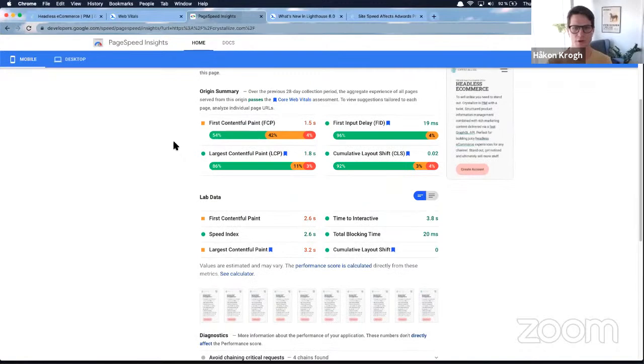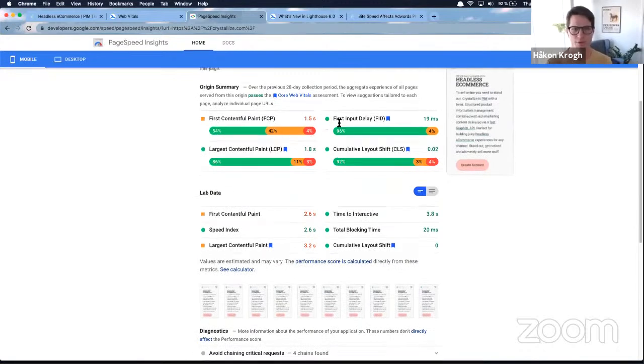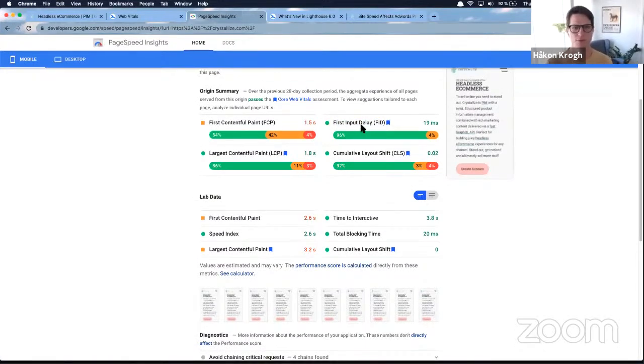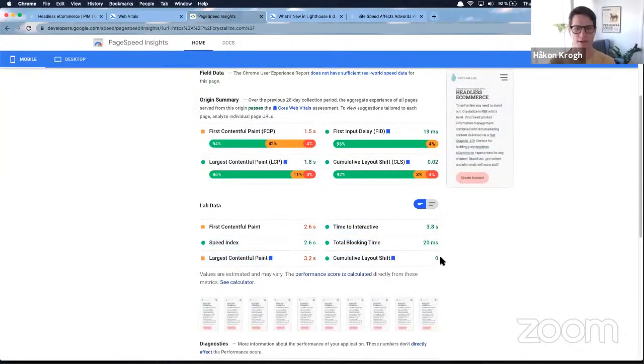So in this, you will get some indication of a few of the web vitals. You see, we got some actual lab data for this request that we did, but it also gives you an origin summary. Essentially, it's real users reporting back on these metrics, picked up by Google. So you can actually see how things perform on this run and over the last 28 days. So very, very useful stuff.